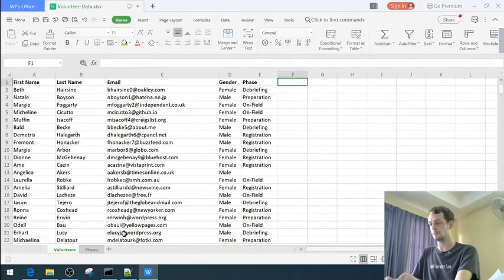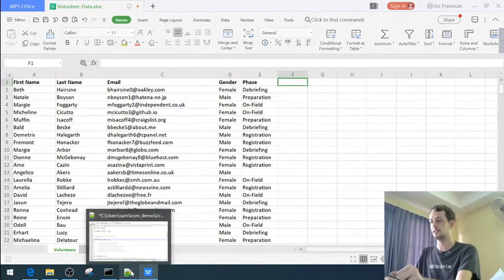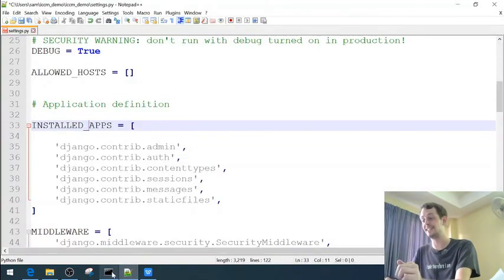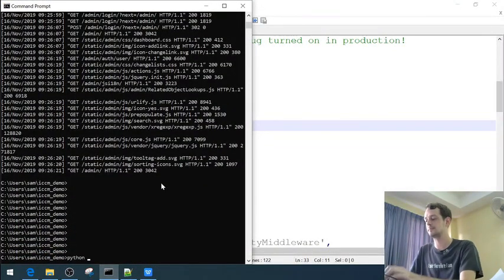Also allow other users to access things based on the current phase and things like that. We are not going to implement all of this today, but just to give you an idea why we would do this. So back to the command line, we will start a new app.